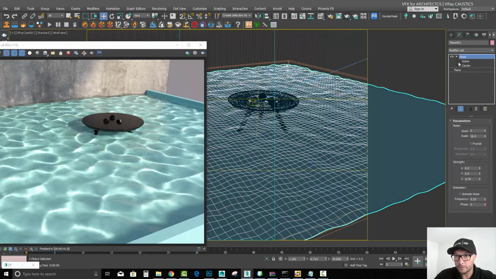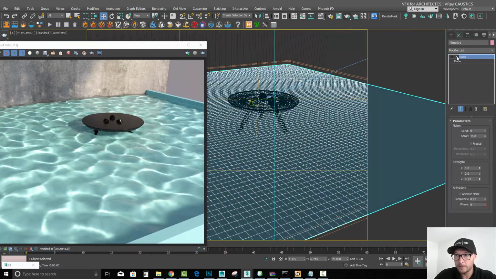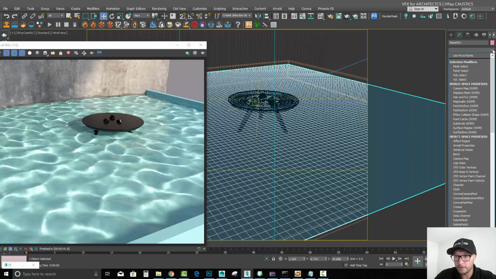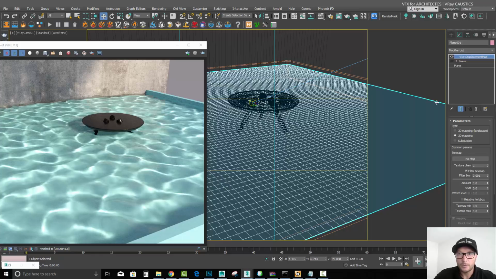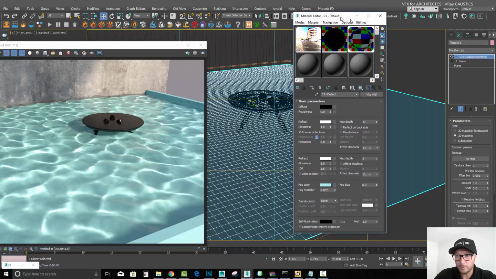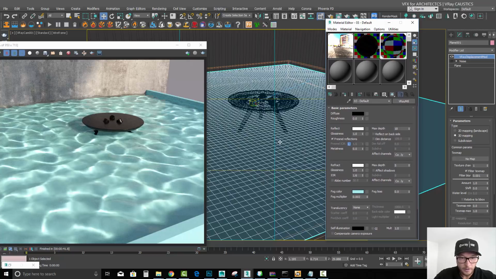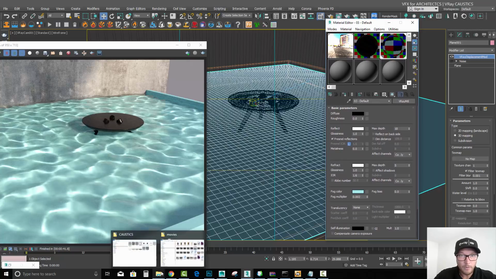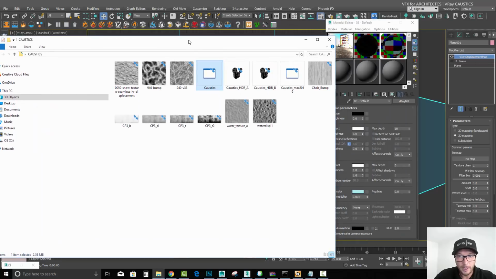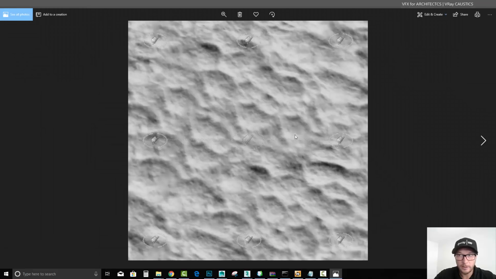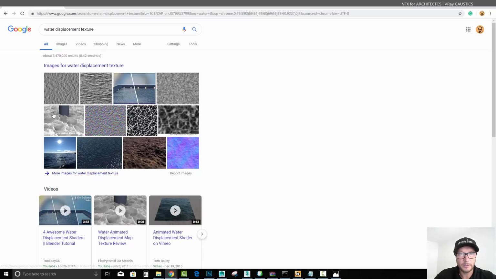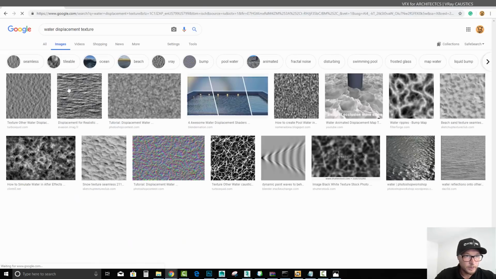What we're gonna do here is disable the noise and add VRayDisplacement. This one is pretty cool for making ripples in the water. I was searching for a couple of those and found a couple of good ones on the internet. The first one was this one that I found.